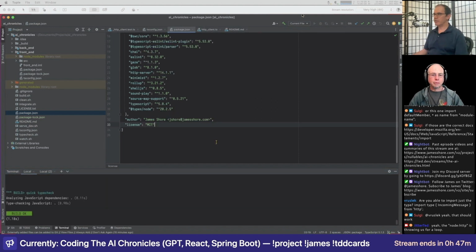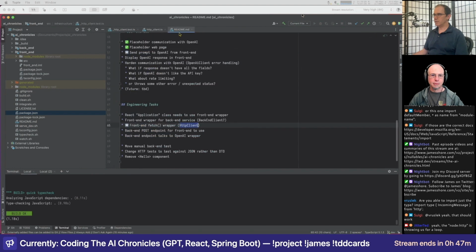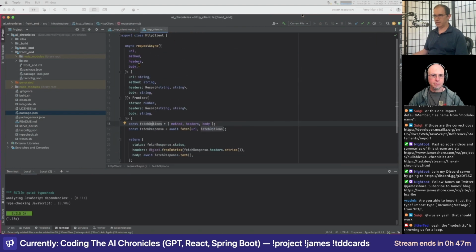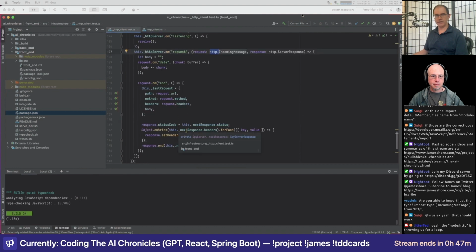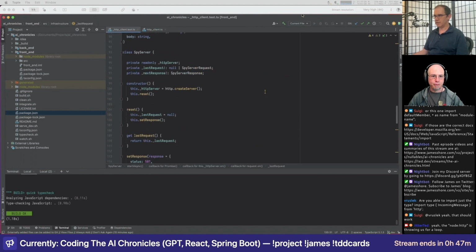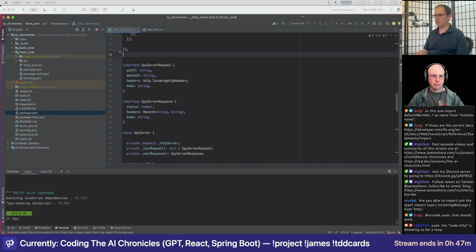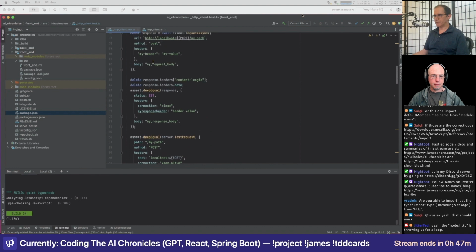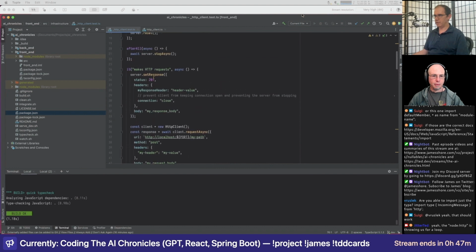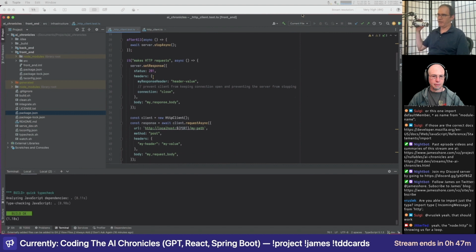Okay, all right. So we've got our HTTP client. I think what's next is to clean up our tests. What I was thinking here is I'm okay with the SpyServer as it is. I was thinking that we would split this apart into a makes HTTP requests and returns HTTP response, just to simplify the test a little bit. Should I drive and do that?